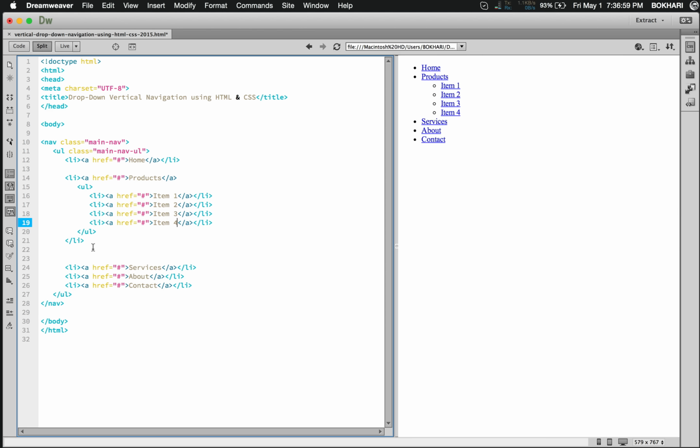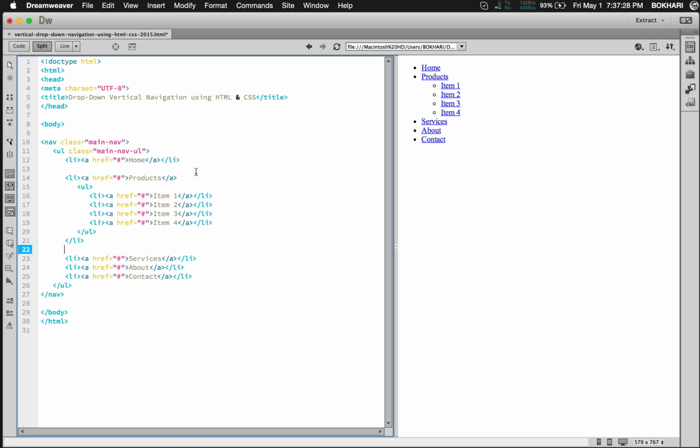So basically we have the navigation structure that we need: a nav tag, and within it the UL and then the LIs. Within an LI that has sub navigations, we have a UL and then LIs again. That's how you do sub navigation.